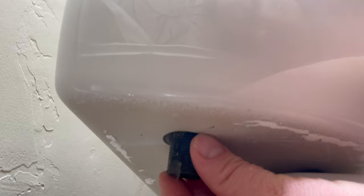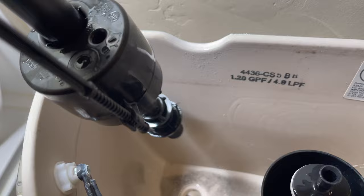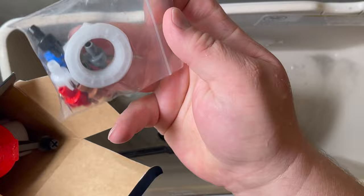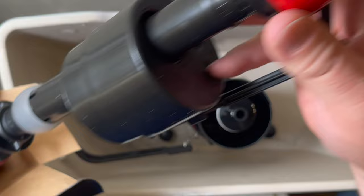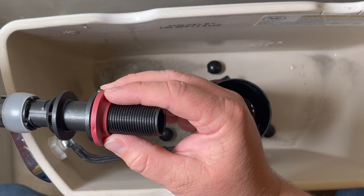I could have put a cup or bowl underneath to catch some of the water, but I didn't do that. I'm just going to push up on this — as you can see it's loose — and pull it out just like that. No big deal, that was pretty simple. I'm going to go ahead and discard this. Now this is the box the new kit came in — this is a Kohler. In here I've got a new lock ring for the bottom and here's the new unit.